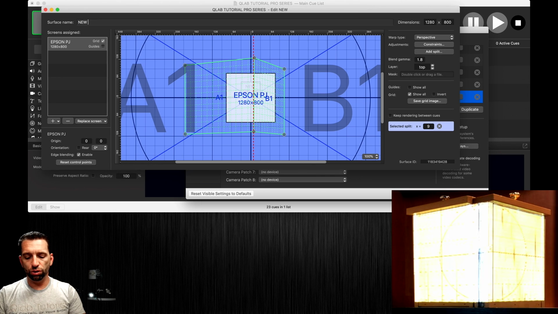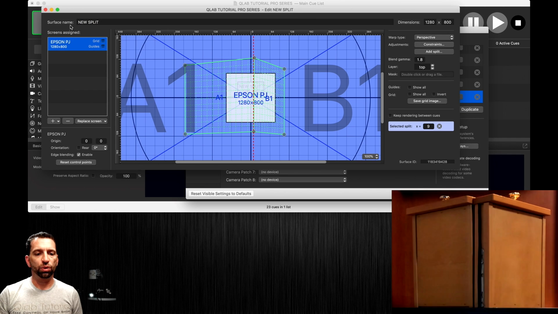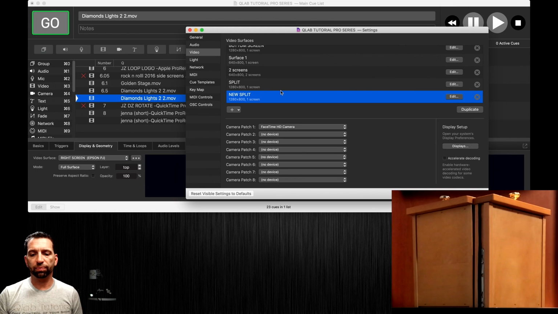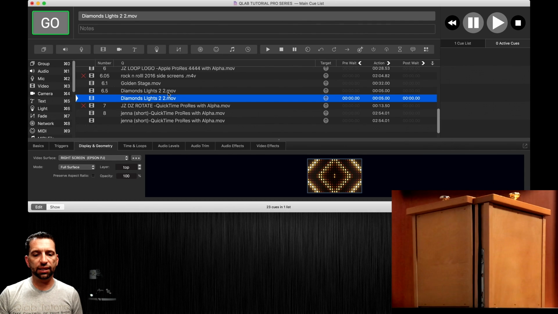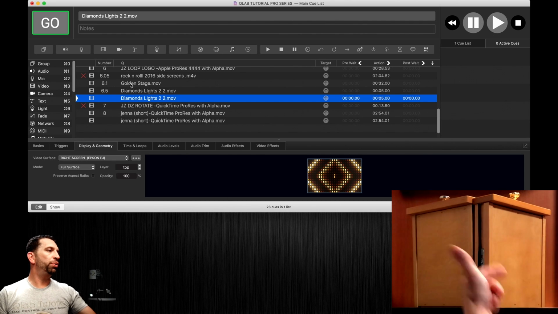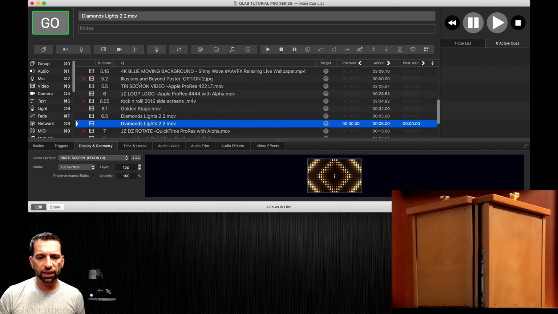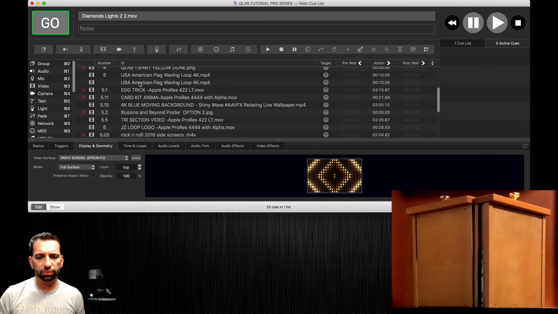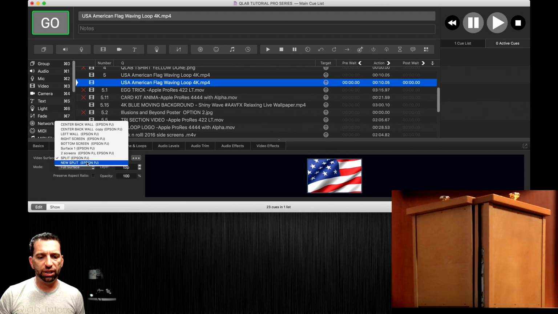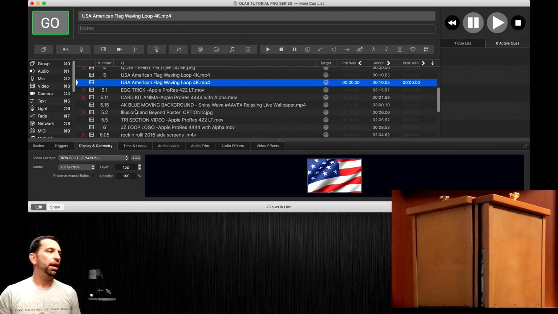We're going to call this new split, and in this case we can now send a single image to both sides of that graphic. So let's take our American flag, and we can call it new split, and we fire that.